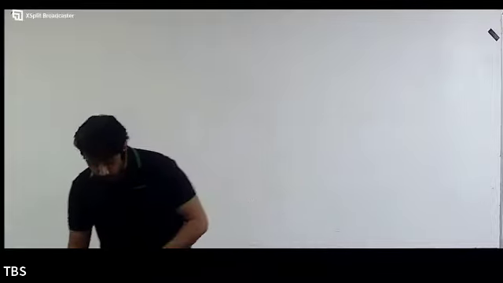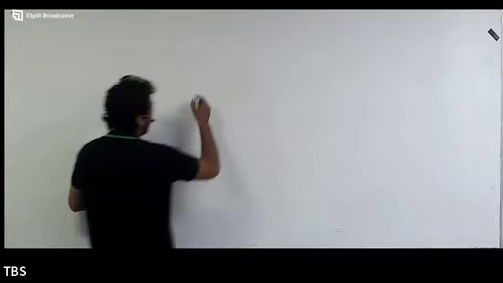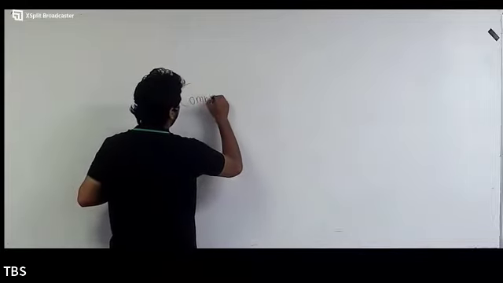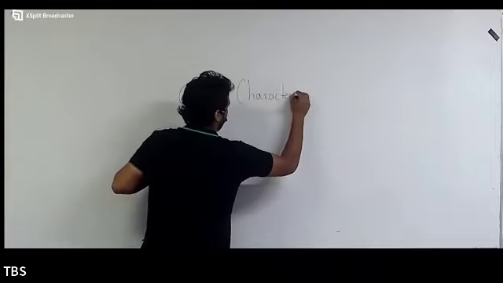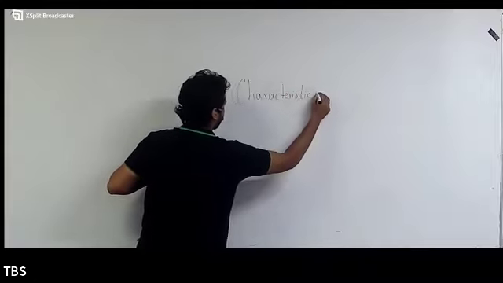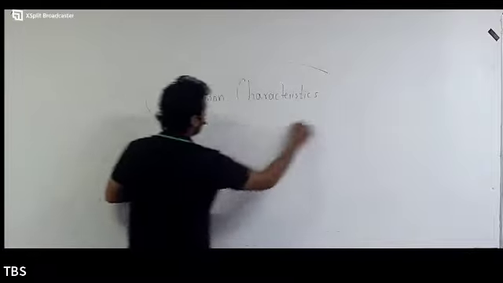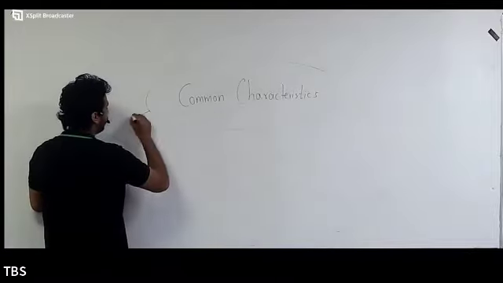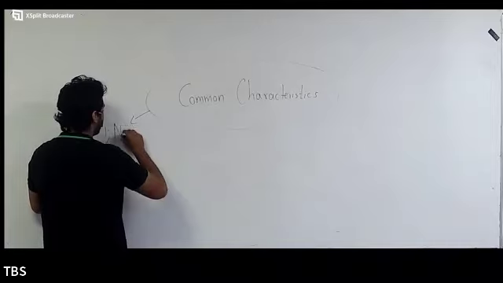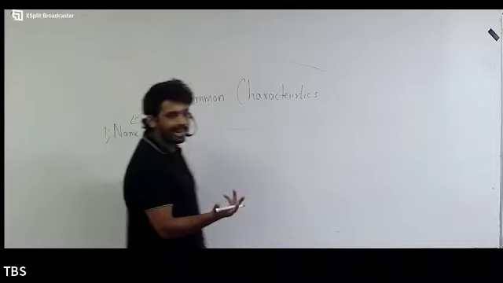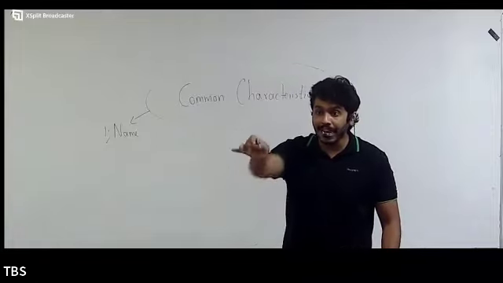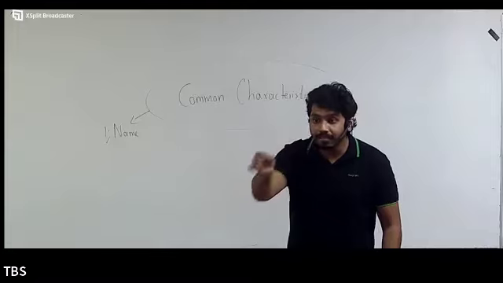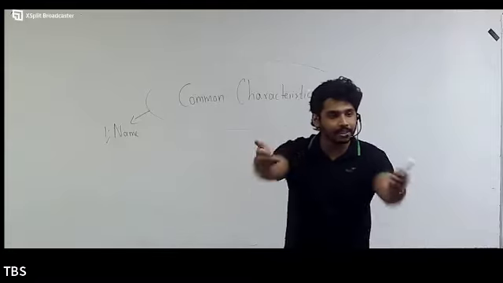But what you need to understand, boys and girls, is that every business tends to have common characteristics. Online students, every business tends to have common characteristics. What are those? First one, every business has a name. Obviously, every business will have a name. The name is different to each other, but every business will have a name. Example is humans.